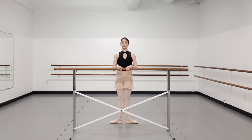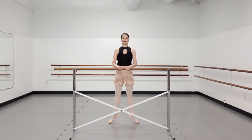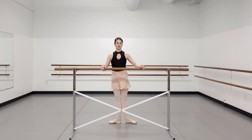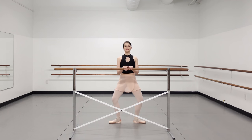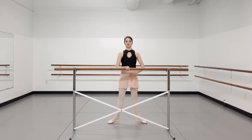Part 2, plie relevé. Down. Good. 1, 2, and up. Good. And 1. 2 little toes. Toes up. Toes up. Find your balance. 5, 6. Last thing. Second position. Down. Up. Resist. Good. And down. Don't put the work here. Put it down there. One more.